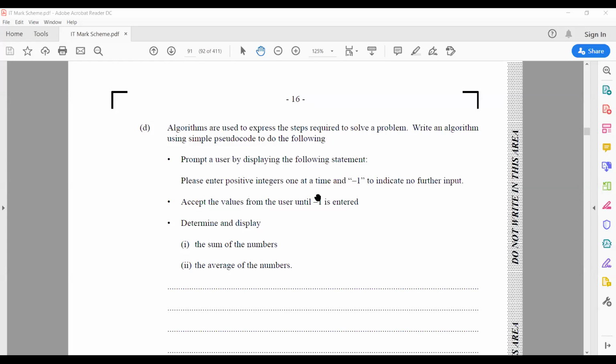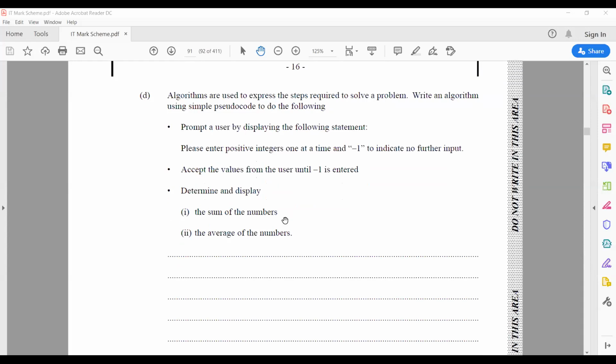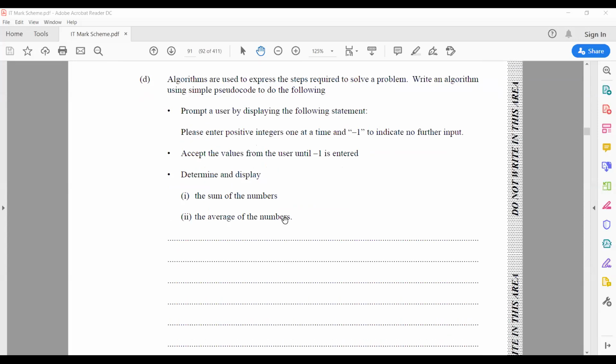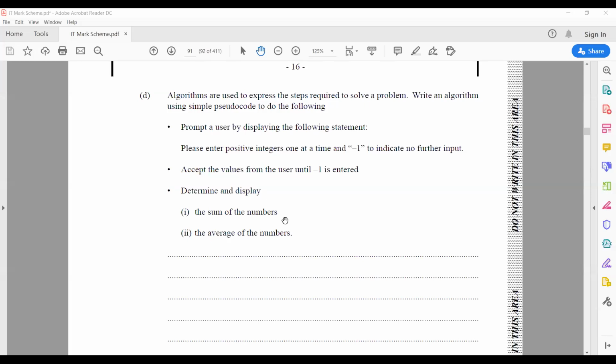I want you all to take 5 minutes to do this, and then you can post your answers in the chat. Again, you want to write an algorithm using simple pseudocode to prompt the user by displaying the following statement: Please enter positive integers one at a time and -1 to indicate no further input. Accept the values from the user until -1 is entered.